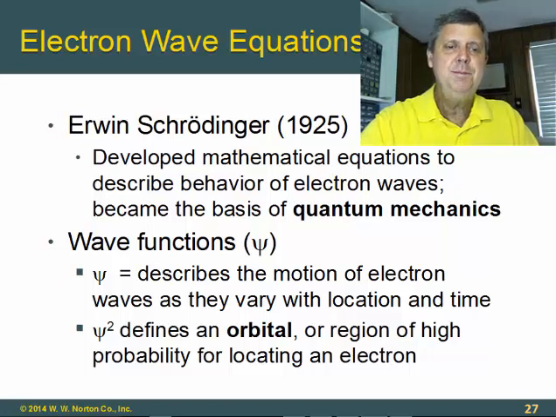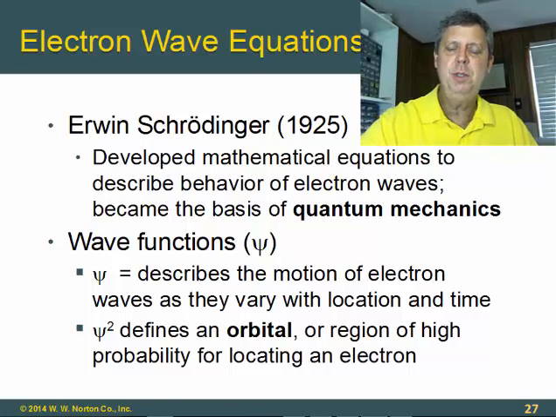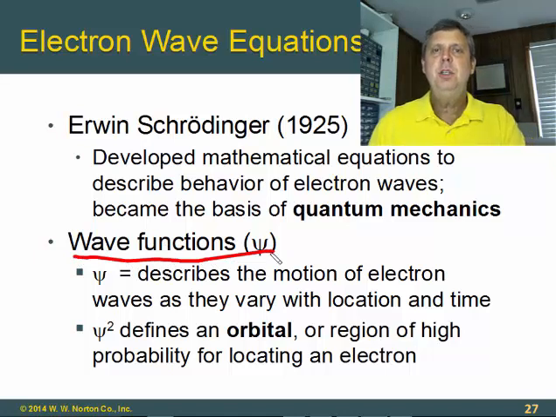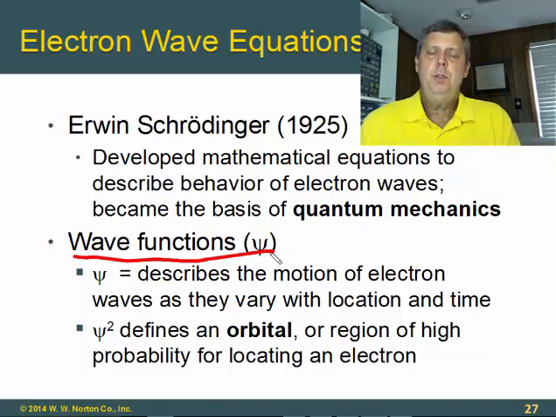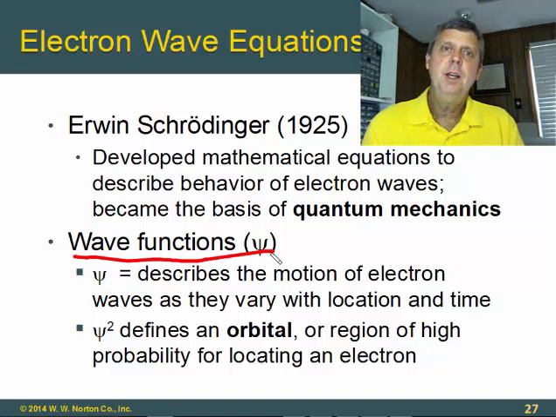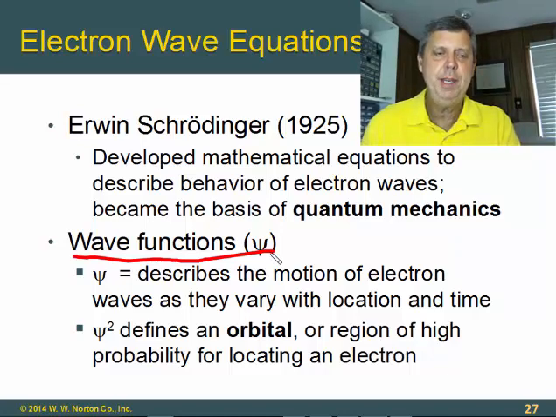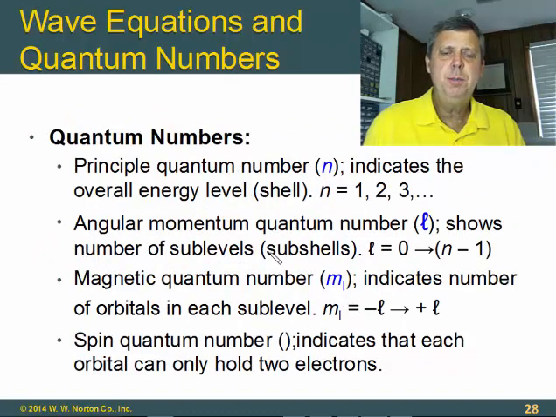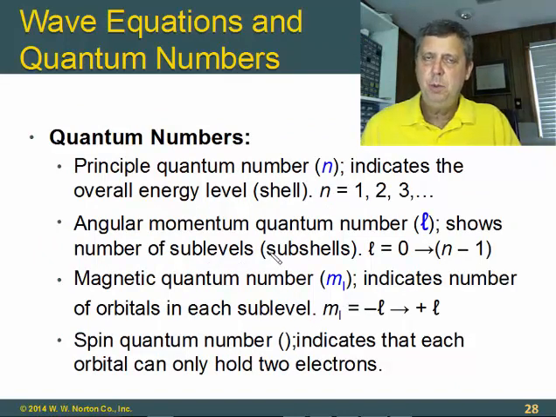But this is what the wave functions are dealing with. And again, we don't need to worry about the details of this. You're not going to have to worry about solving these. But I do want you to know that the quantum numbers we're talking about come from mathematical calculations that we use to try to understand a little bit better how atoms behave. So there are four main quantum numbers, and there are calculations you can do to relate one to the other.